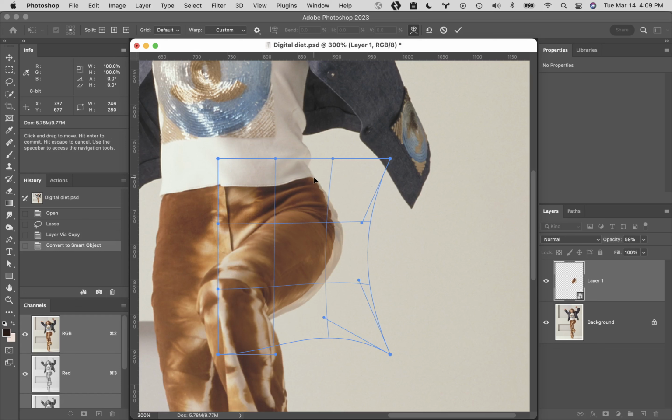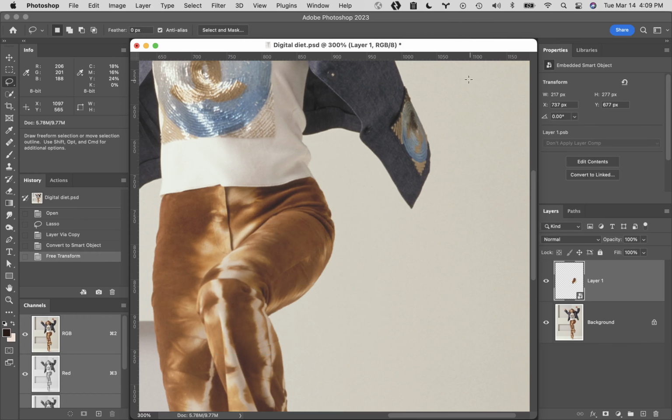Again, I've still got it connected to the sweater at the very top. I did not break that part apart, and I've also got it connected to her shin down at the bottom. I haven't broken that line either. So for me, this is all I really need to do on this. I'm going to drag the opacity all the way back up, and I'm going to go ahead and say OK by clicking on the check mark that's up at the very top.